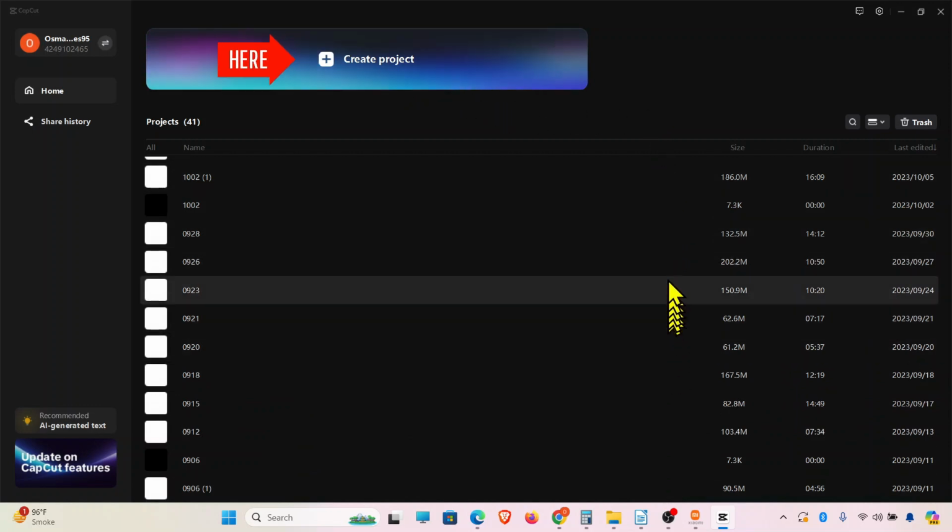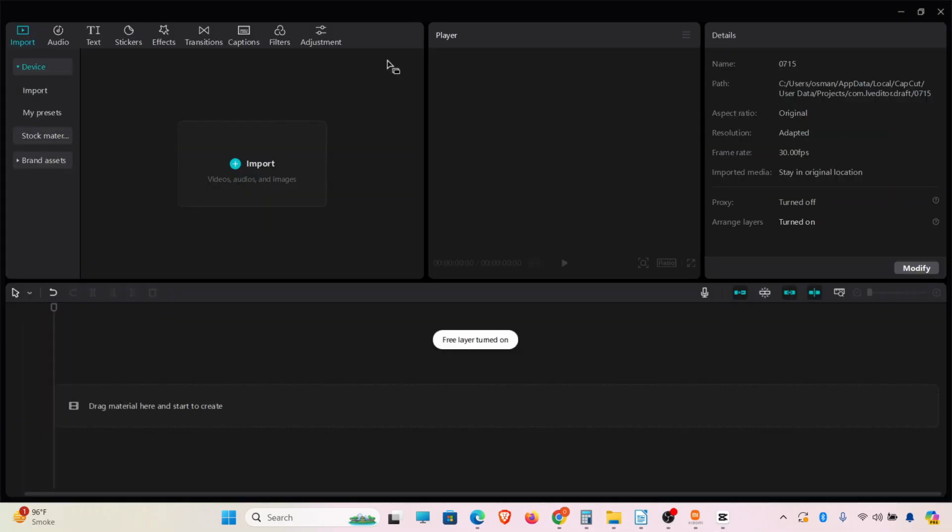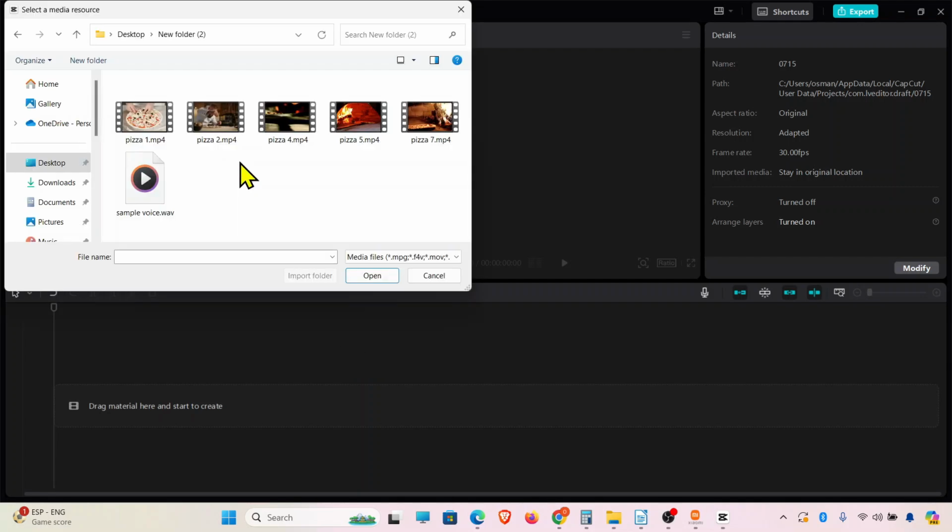Click on Create Project. Once you click on Create Project, this is the interface that opens up. Once again, the interface of CapCut, Camtasia, or Filmora is the same. If you know how to use one, you can easily use the others, as they share a similar interface. CapCut is a video editing software. It helps you to bring all your audio and video files in one place so that you can make the final video for YouTube. This is where you import all the audio, images, and video files, after which you can use CapCut to edit them.